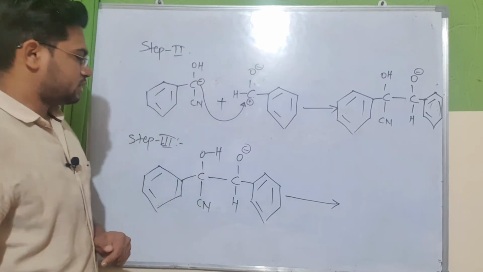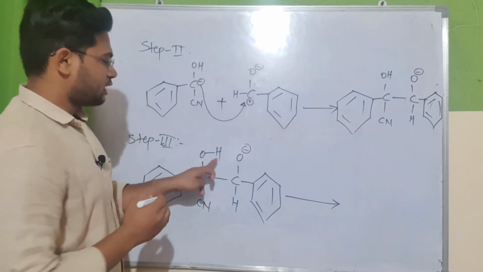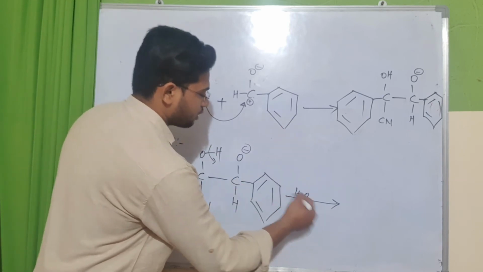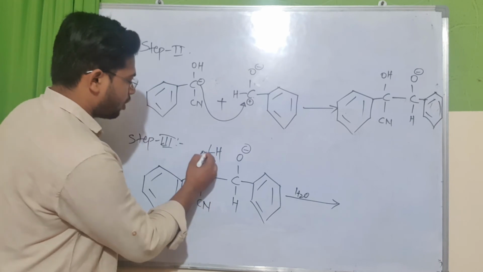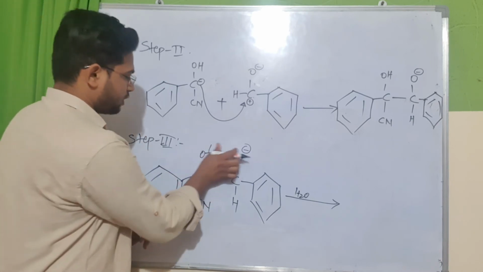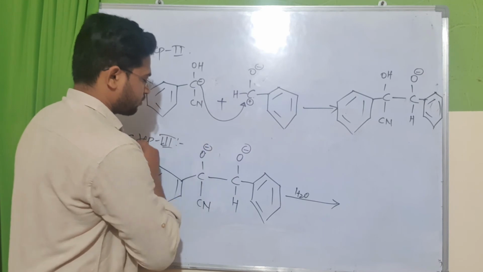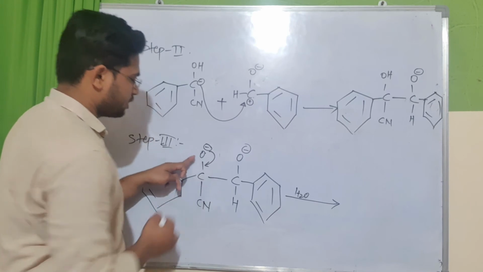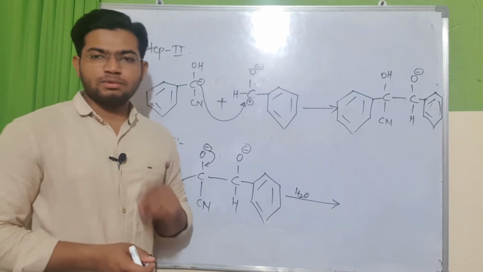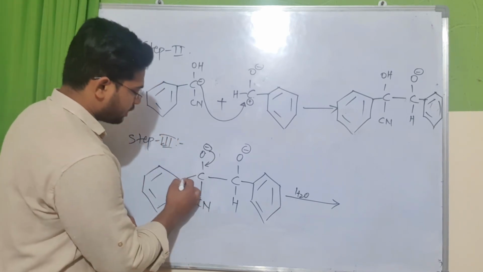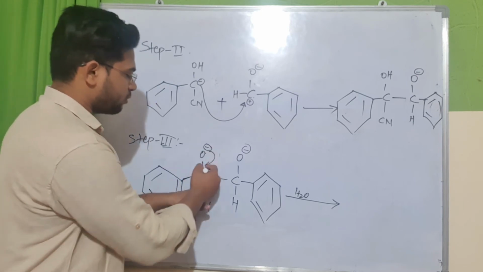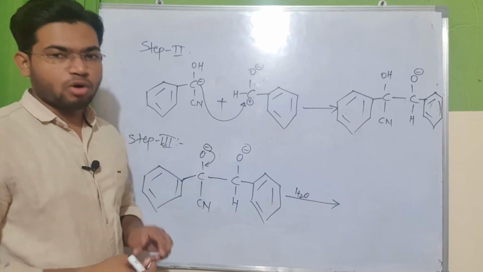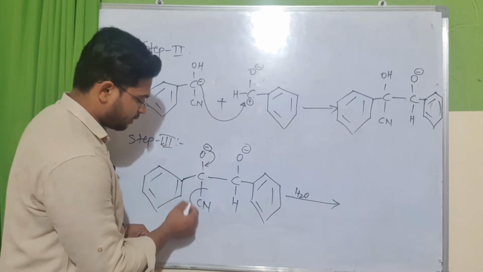In simple terms, in the last structure the oxygen-hydrogen bond will break, okay, you can show here the solvent, that is water. And after breaking this bond, the oxygen will get a negative charge. Okay, and the negative charge will be shared between this oxygen and carbon. Carbon can form only 4 bonds at a time. Already the carbon is forming 4 bonds. After this, the electron pair will be shared between this oxygen and carbon. So the carbon has to break 1 bond. Okay, so this carbon will break this cyanide bond.